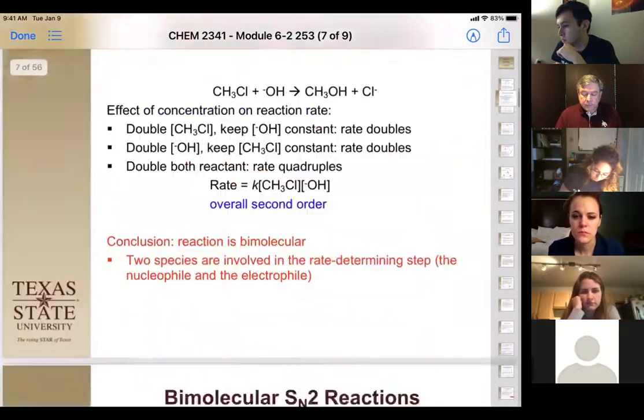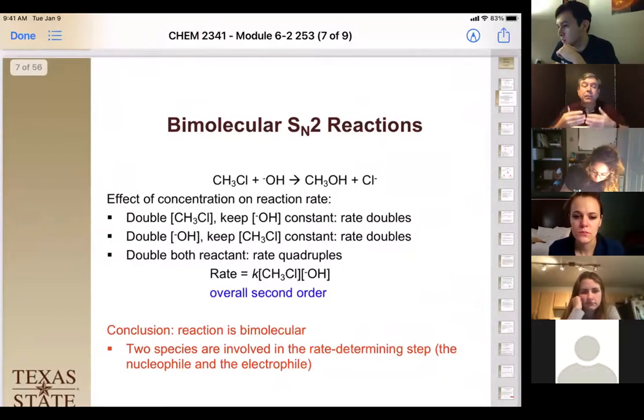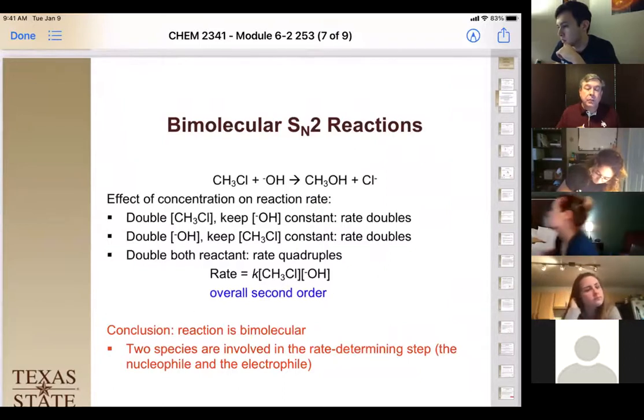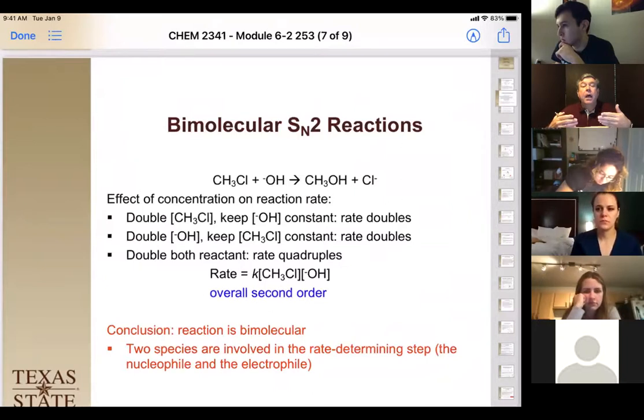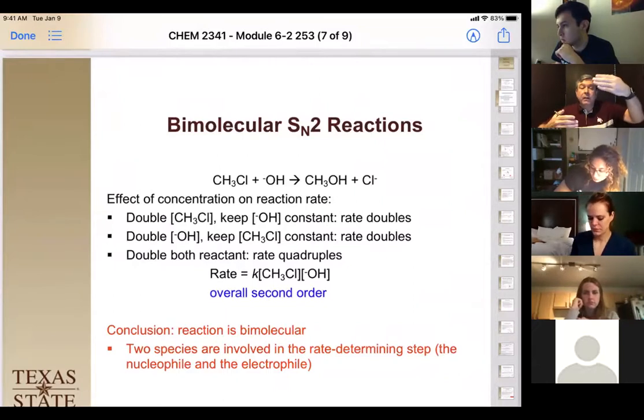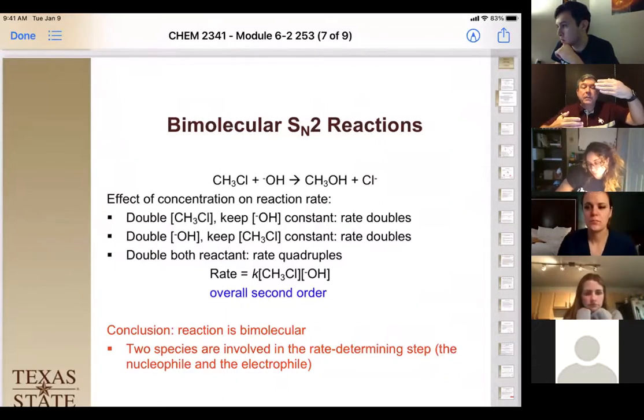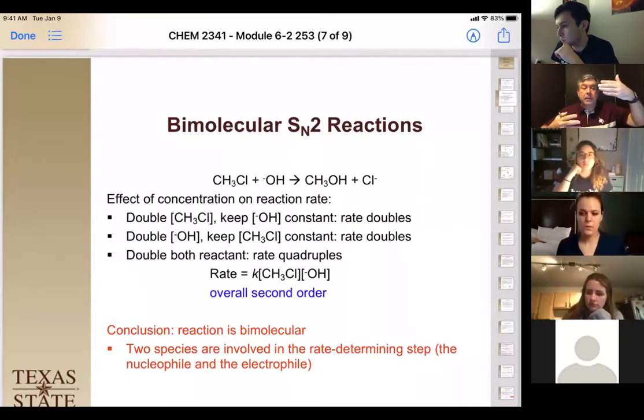So that being said, you have to have both molecules there at the exact same time, which means that the concentration affects the rate. So if you have one equivalent of, in this case, methyl chloride and one equivalent of your hydroxide, both concentrations are important, so that sets your rate. Now, if you double one of these and keep the other the same, it will double the rate because you have twice as many of these molecules that can be hit by these molecules. Now, if you double both of them, twice as many of these can be hit by twice as many of these, the rate quadruples.